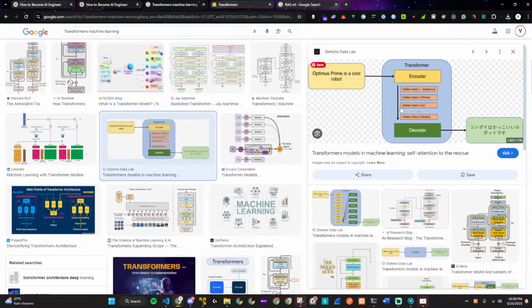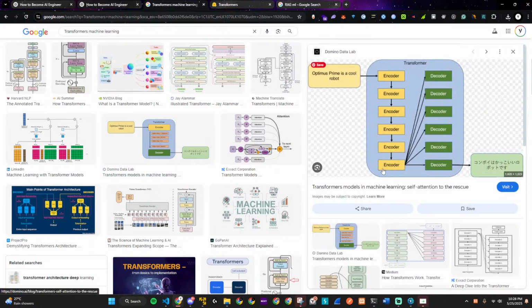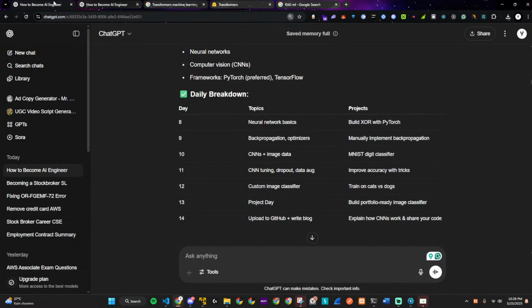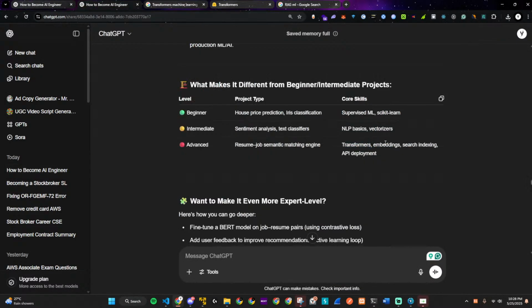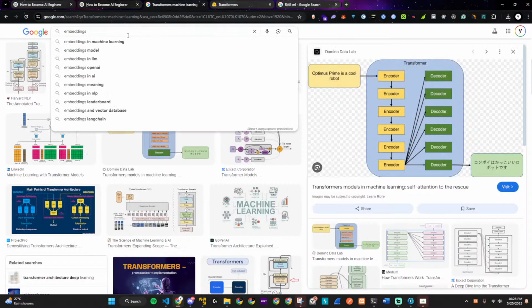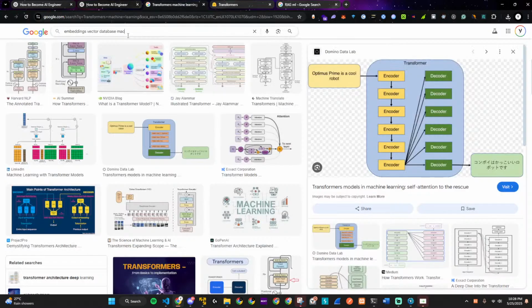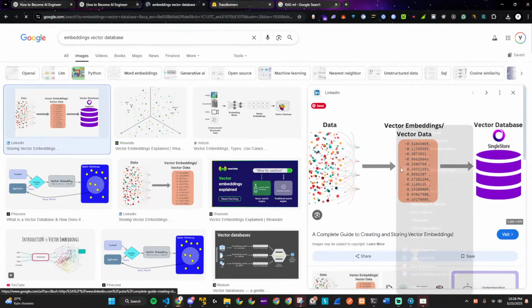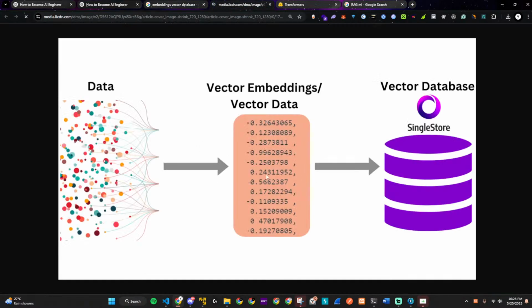Encoder, multiple different layers. Spits out the output from the decoder. Embeddings and right here.